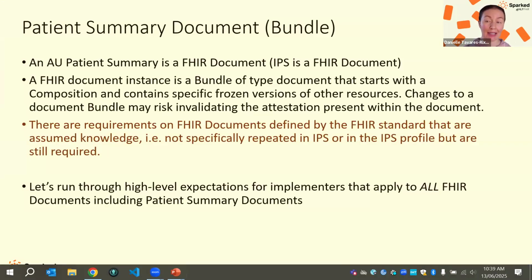These aren't necessarily called out by the IPS spec, and they're not in the AU patient summary spec either. They are assumed knowledge. I think we have a link off to it, and you need to be familiar with the requirements of FHIR documents. Before we go into the bundle profile and composition, I wanted to walk through those with everyone here. I thought that was probably a really good step. Are people interested in doing that?